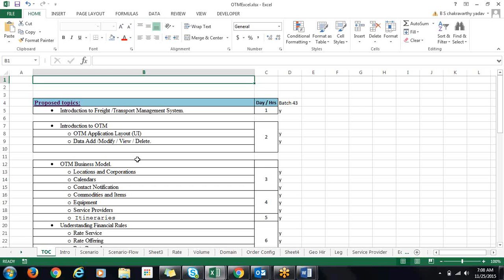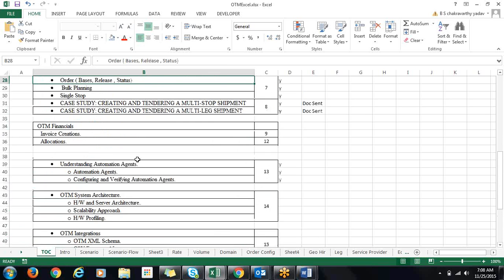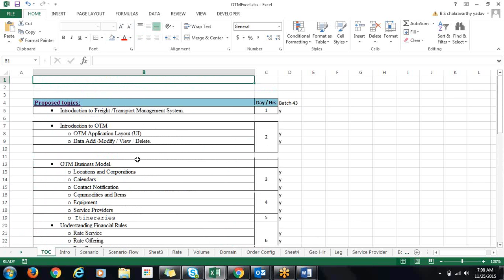So I would say that to start with, techno-functional is a common trend in the job market of the product. When we look out for resources, techno-functional is the most commonly expected requirement from the job market. It's not just about the job market, it's about the expectation of your role when you join an organization. So that's the setting of the stage about the content you would like to see when you are looking out for a new job or when you start implementing OTM. In either case, this is the requirement you should be looking for.